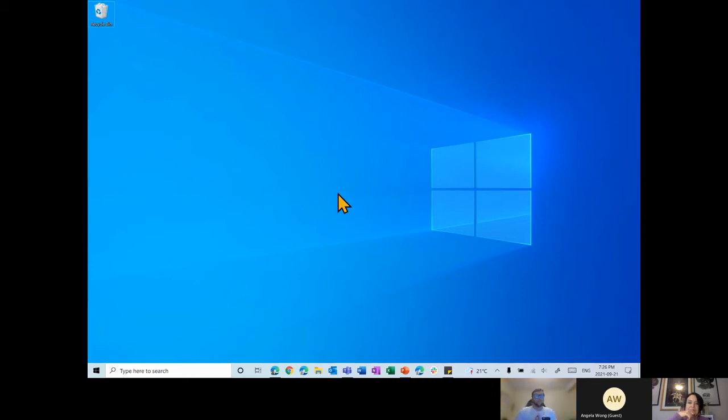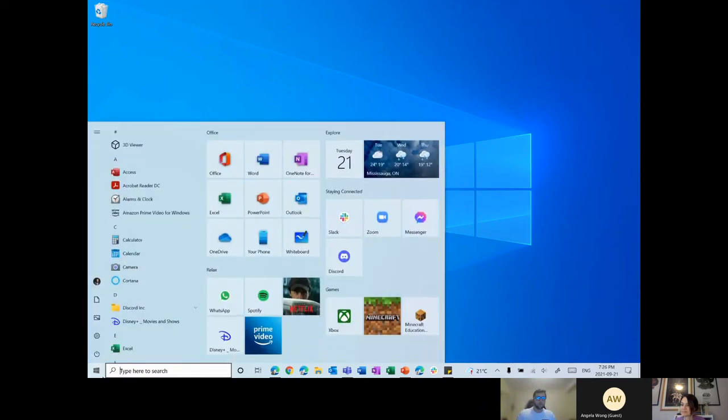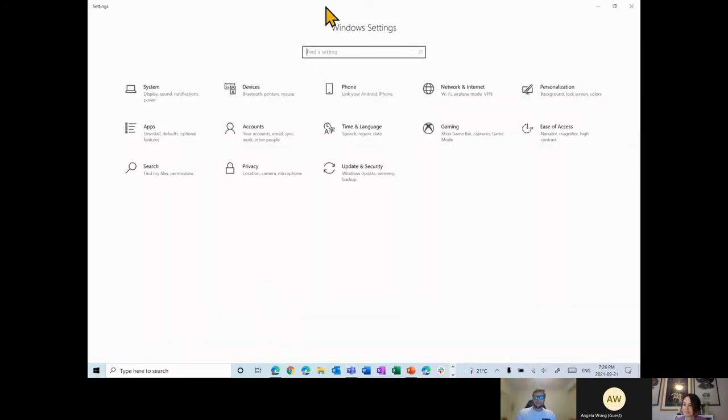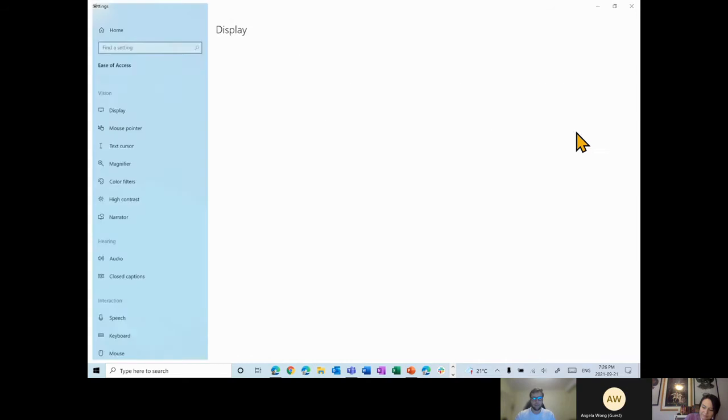This is where the bulk of accessibility features in Windows is stored and contained. And the way we're going to navigate and access there is just like what we did with everything. We're going to go to settings. So in the bottom left-hand corner, we're going to click start, and we're going to click the settings gear icon. So we've returned back to our general menu system area. And ease of access is the title of this section of this group of settings. So we're going to click on that.